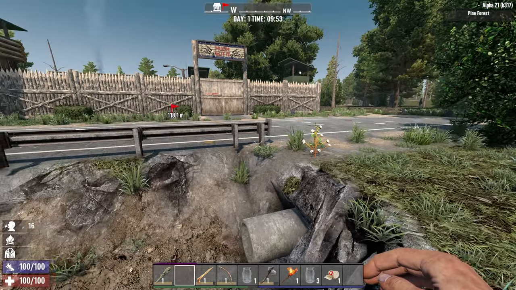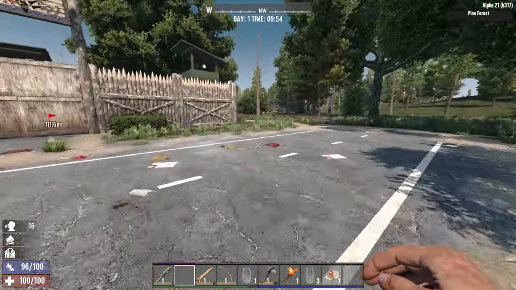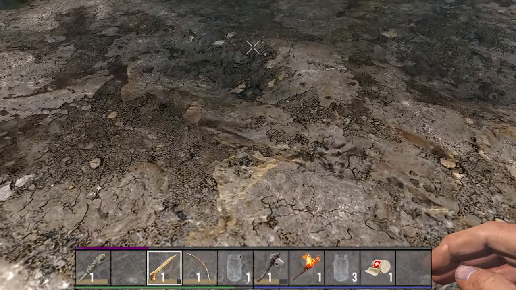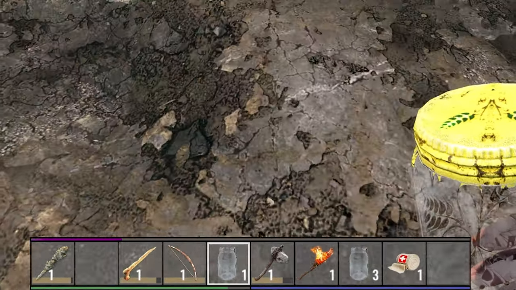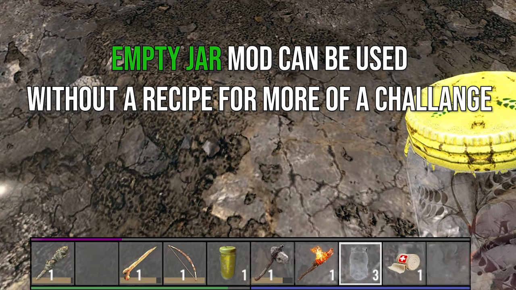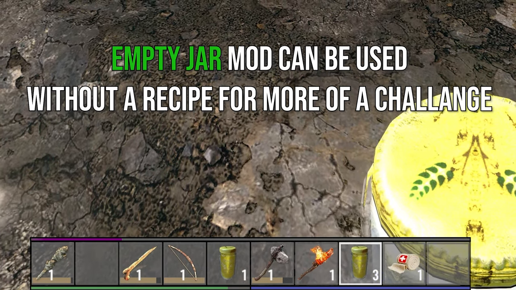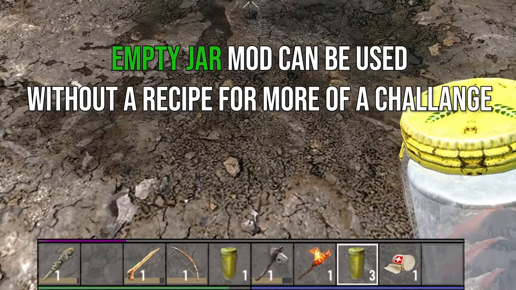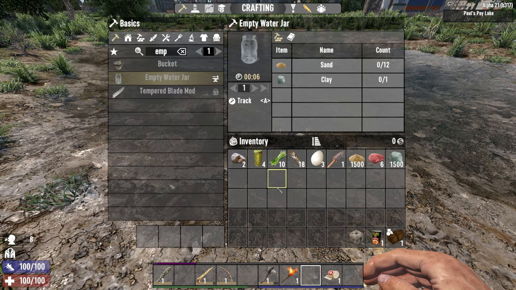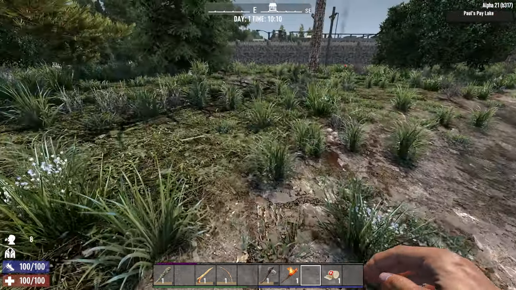This can be done with a single bottle, or you can stack them and obtain your murky water in the old-fashioned way, but in Alpha 21. If you want more of a challenge, you can download the empty jar modlet without the recipe. So you will still be able to collect empty jars that you can use. You can fill them with water, but you cannot craft the jars, which of course makes it no challenge.